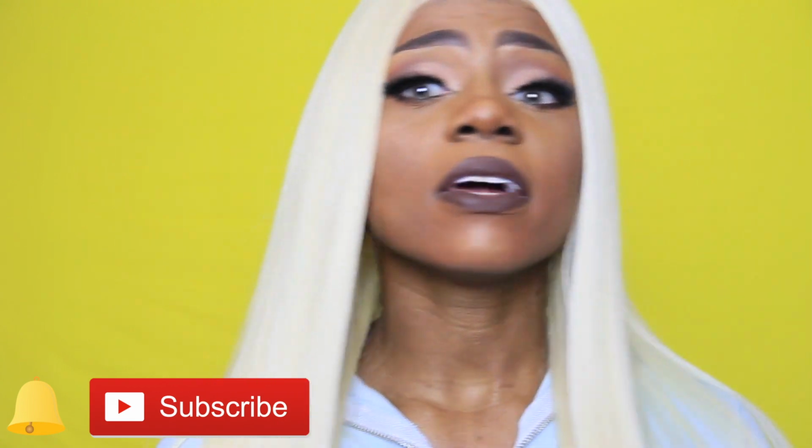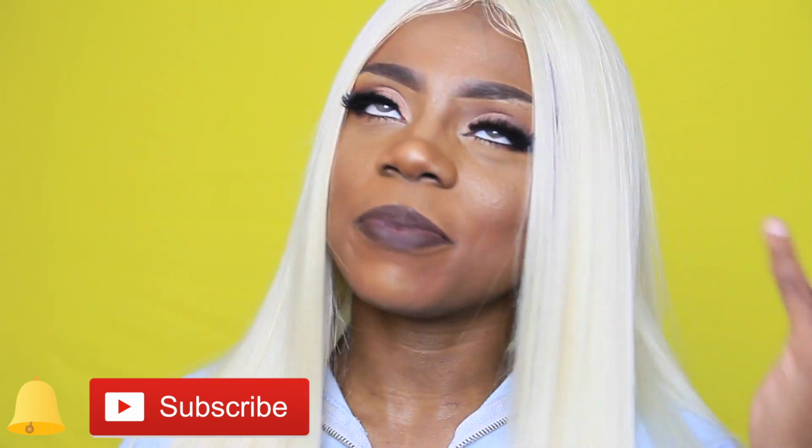I love the color. I love the sleekiness. The parting is awesome. The combs could definitely be a little further up, but I understand why they can't, because you've got a lot of parting space.